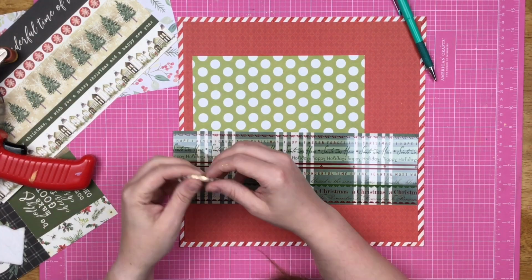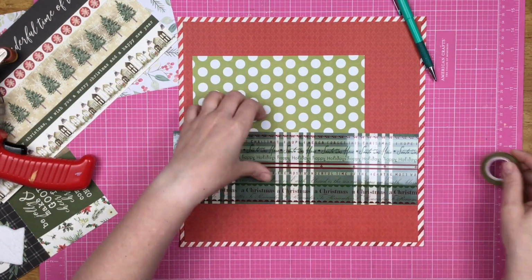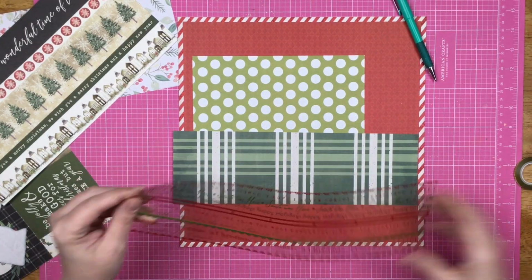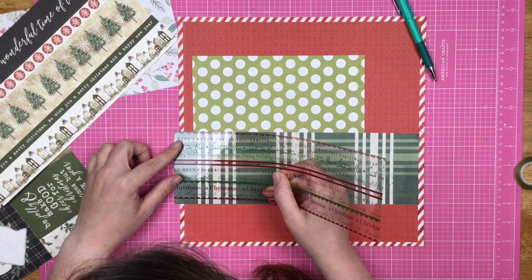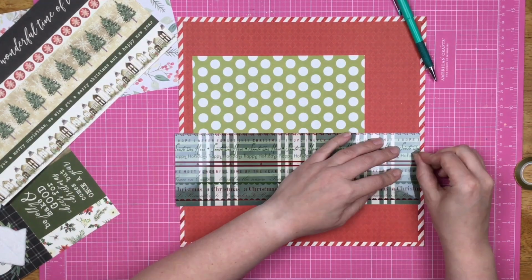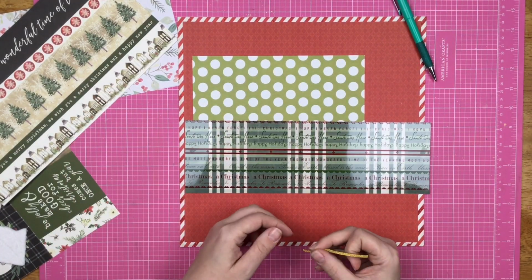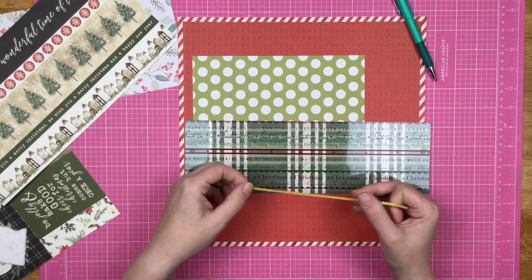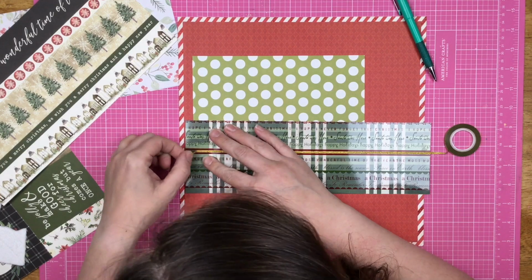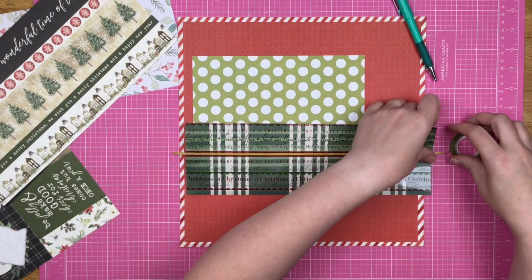Now I'm just looking through my stash trying to find some sort of washi. So I find this super thin gold washi, and I decide to put it right in between the two red lines here on the acetate. I have put an ever so slight amount of ATG on that acetate piece, and I know that you can see it, but you really have to look kind of close to figure out where exactly it is, so I'm okay with it.